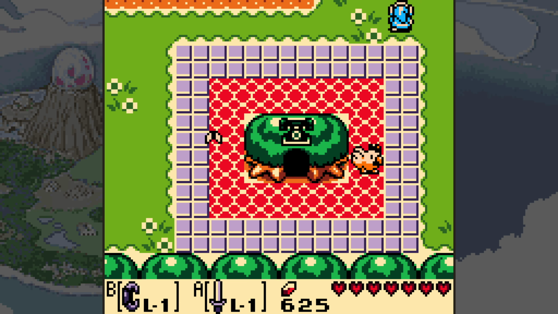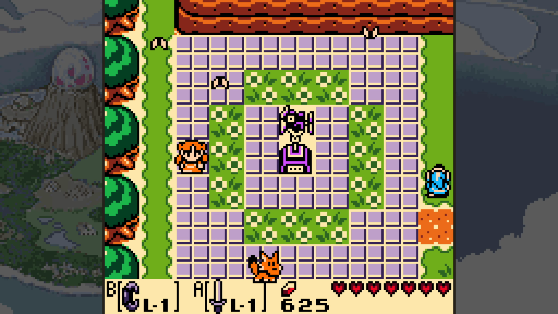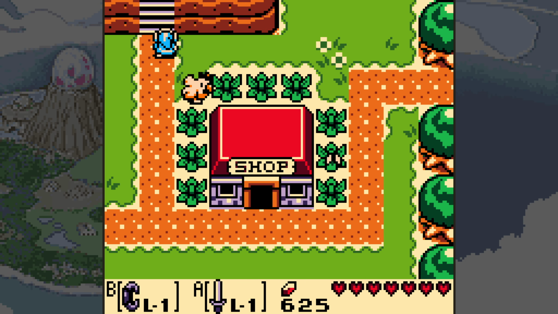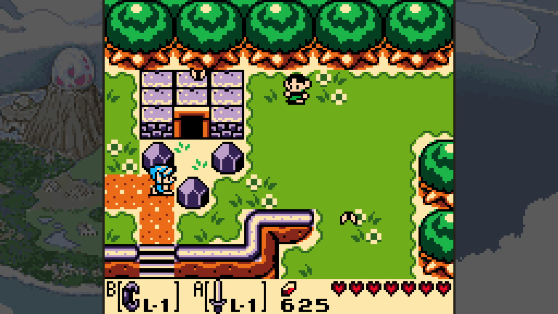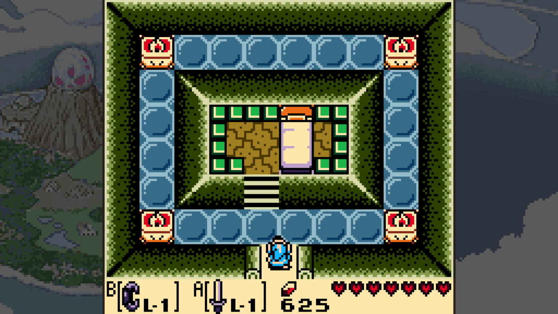Well, that's kind of a hint. But it's kind of not a hint as well, you know? There is something we have technically not checked out that we can check out now. That's this area right up here. This is the Dream Shrine. I want to go to sleep.